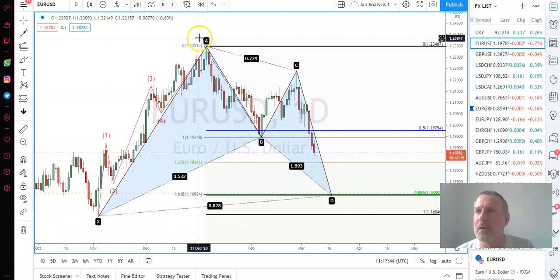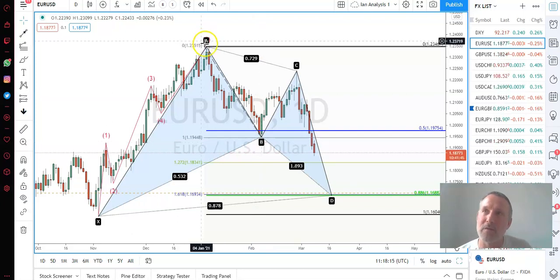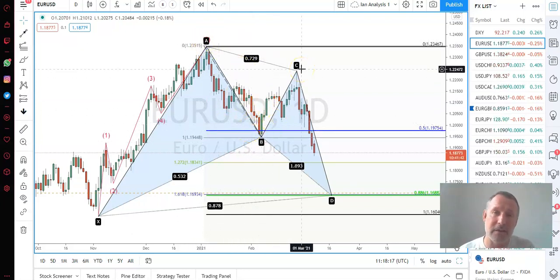So 5 waves up, we then moved lower. Remember, retracement waves are normally in 3 waves, and inside those waves are 3 waves, apart from the last wave, which can be a 5th wave. If you follow Elliott wave analysis, it can become extremely complicated with XYZ waves, etc. So just try and concentrate on the big picture, and don't try and emphasize too much on these inside waves. So here we've got 1, 2, 3, 1, 2, 3. It's dictating that this whole move lower is corrective.